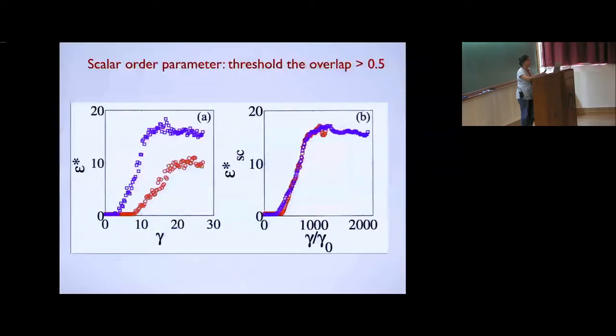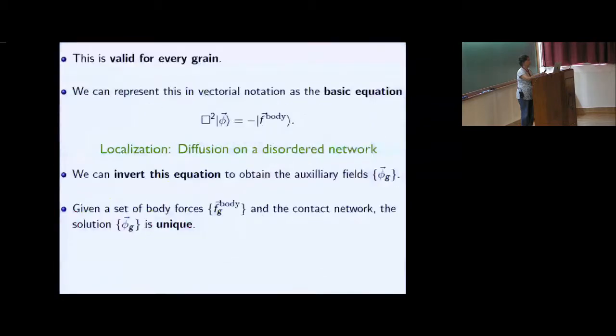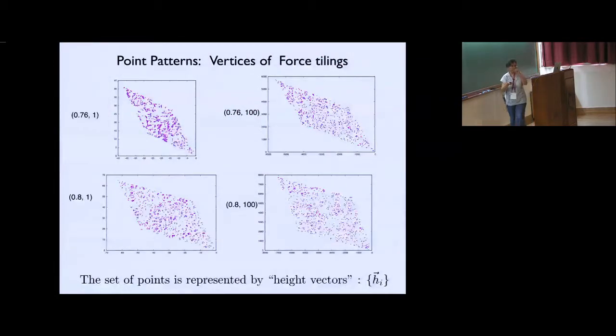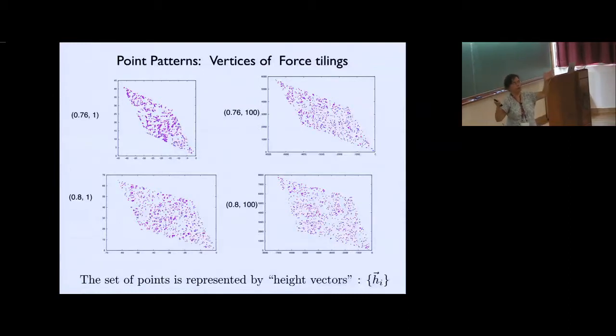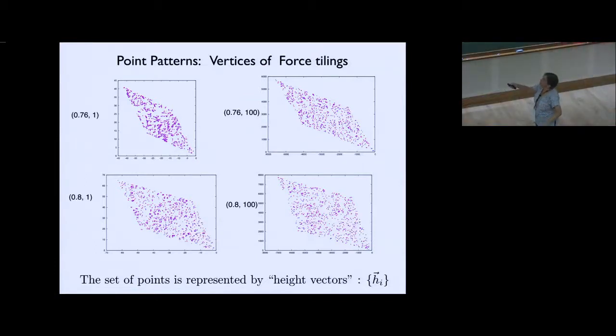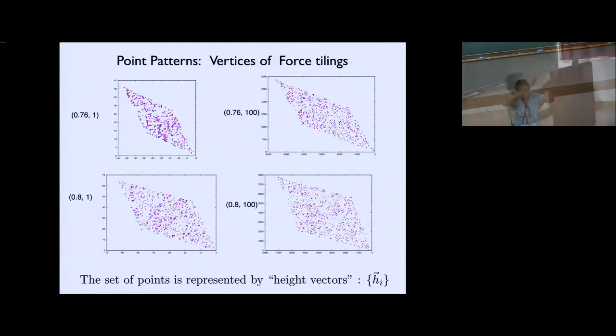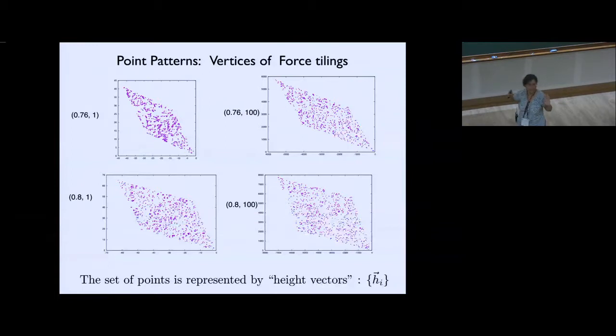Let me just switch to this. What I'm showing you here is we looked at simulations performed by Jeff Morris and his group on the suspensions. This is a snapshot at some packing fraction and some imposed shear stress. I have a snapshot, I have a time series. One thing to remember here is these are non-equilibrium steady states. They're being driven. I have a whole time series. And I can look at each snapshot and construct this height map because I know all of the forces. So the points I'm showing you here are these points. There are edges connecting these, but I've taken them away. There are all kinds of things that I'm shoving under the rug, but this is a point pattern, right? If I told you these were particles in a box, you would think these are particles in a box, but they're truly point particles.